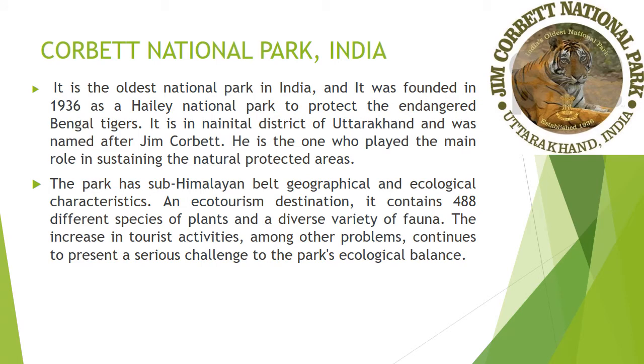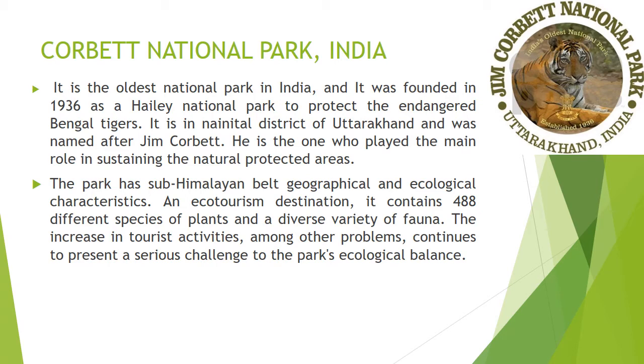My research is on the Corbett National Park, which is in India, and it is the oldest national park in India. It was founded in 1936 as Hailey National Park to protect the endangered Bengal tigers, which were on the verge of extinction. It is in Nainital district of Uttarakhand and was named after Jim Corbett, who played the main role in sustaining the natural protected areas. The park has sub-Himalayan belt geographical and ecological characteristics. As an ecotourism destination, it contains 488 different species of plants and a diverse variety of fauna.